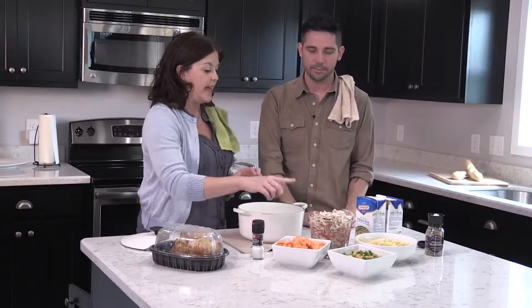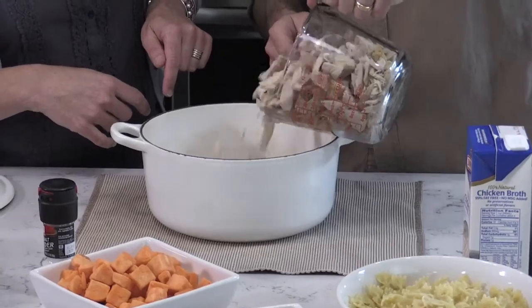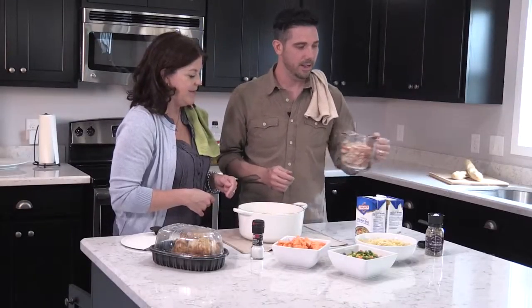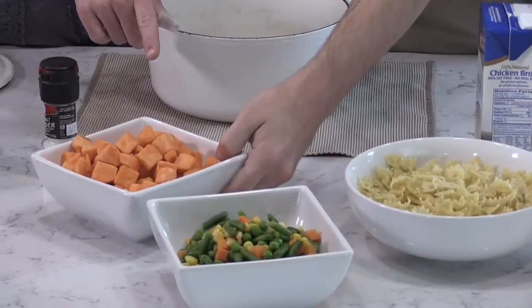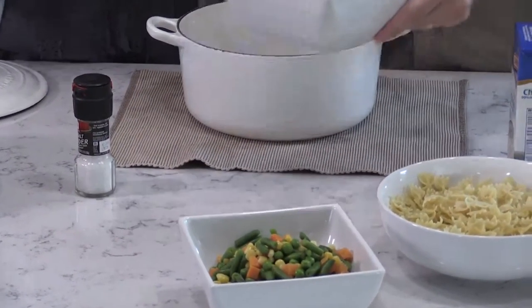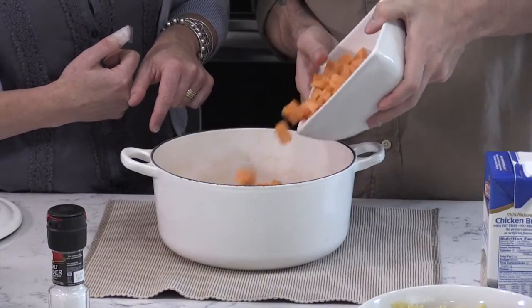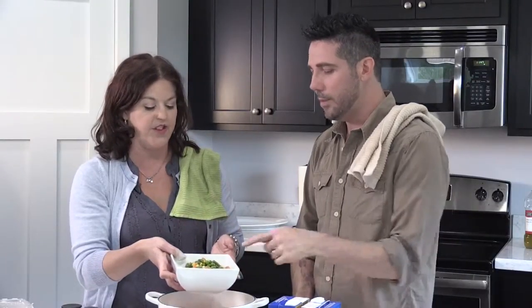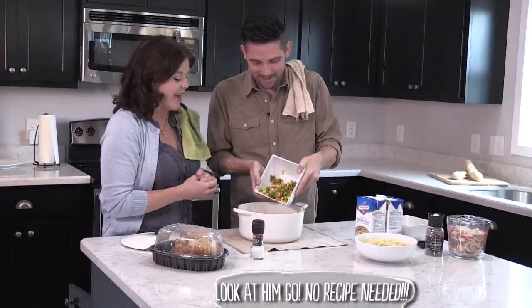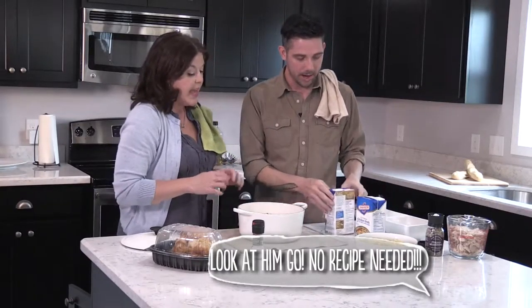The first thing we're going to do is add some chicken. This is a lot of chicken, so I'd just add about half. Then we are going to add some veggies — squash, one of your favorite things. We're going to put some squash in here. And this is basically another cheat — a frozen mixed veggie mix. I like a lot of vegetables. Then we're going to add some broth.